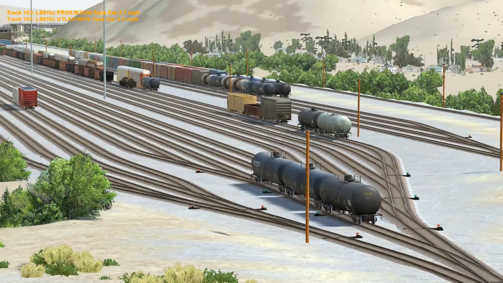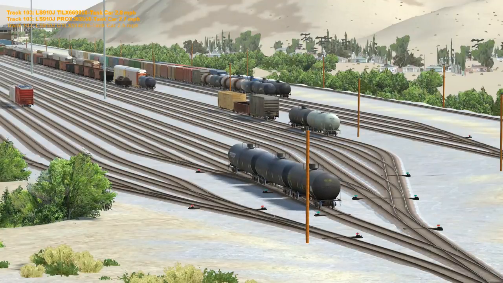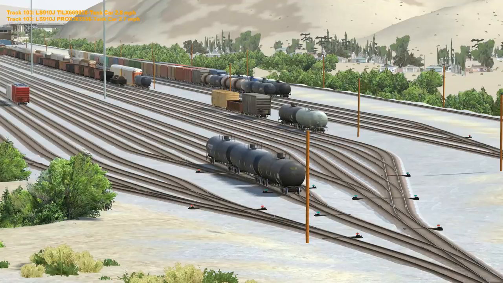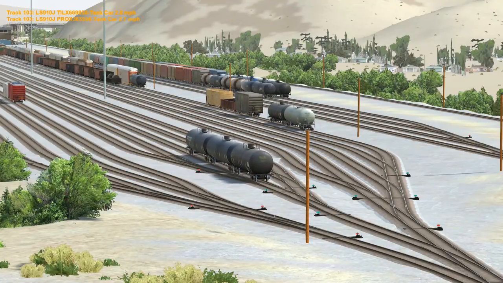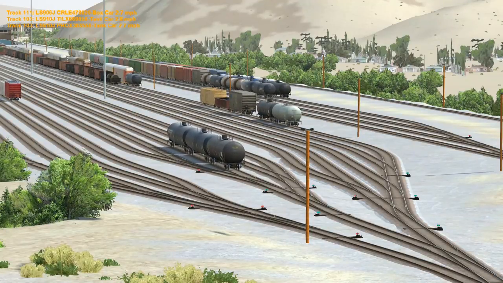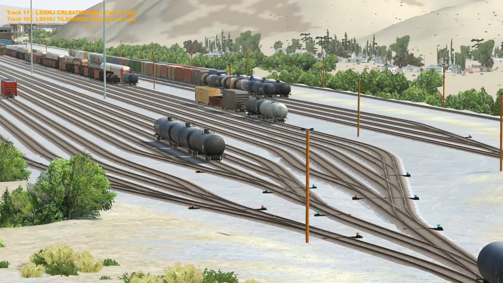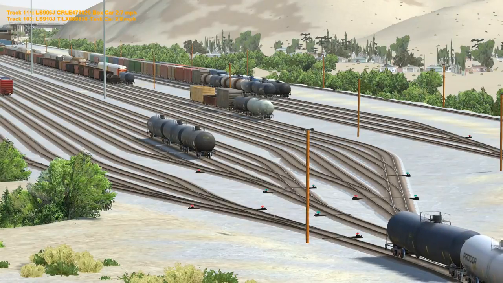This method sort of models some prototypical operations, like I use the hump yards to sort and things like that, but at the end of the day, I'm one person trying to run the entire Mojave subdivision. So it's not entirely prototypical, but should serve you playing single player fairly well. Works probably a little better multiplayer when you have more people to actually cut up trains. But otherwise, yeah, let's get to it.